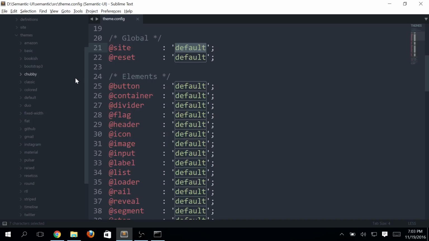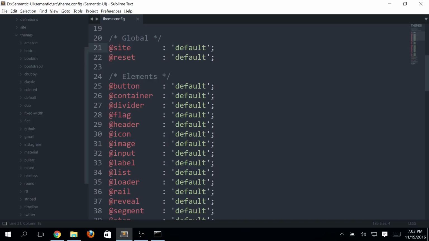Now I can go ahead and put in GitHub over here, or I can put in their material, or Amazon, but Amazon would change only the buttons. So obviously I can put it down over there, but only the elements present inside of that particular folder will be affected by it. Other folders are not going to be affected. But as soon as you put it down over here, you're going to see that change.